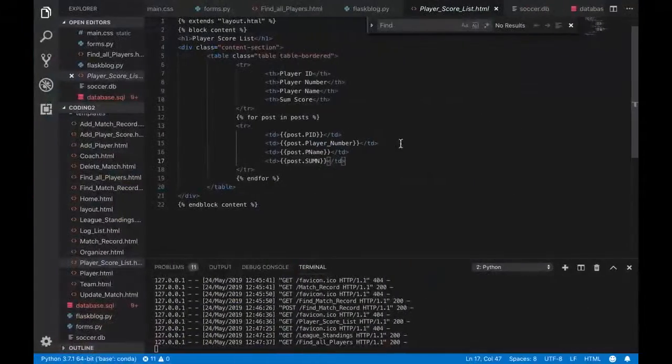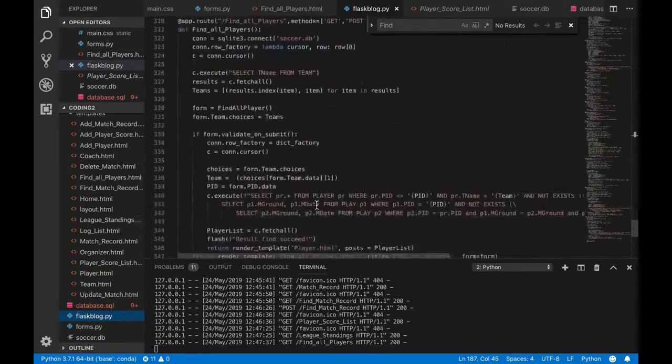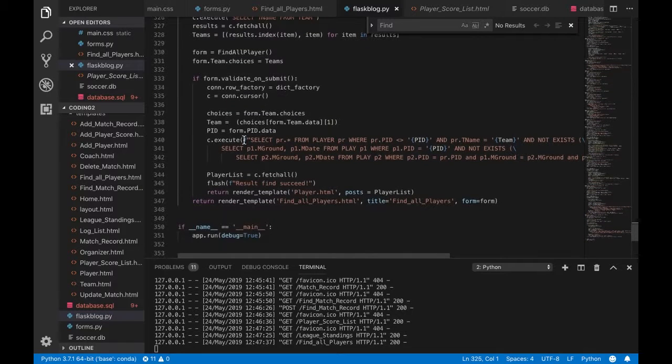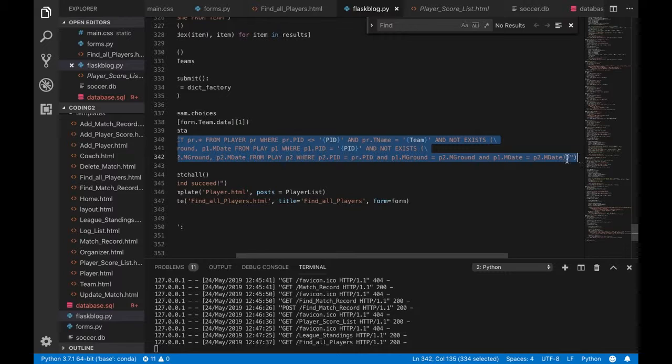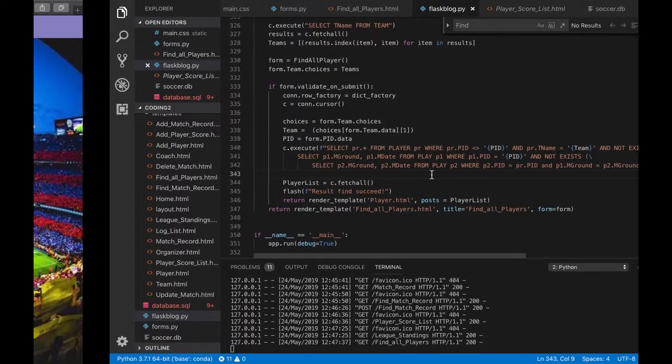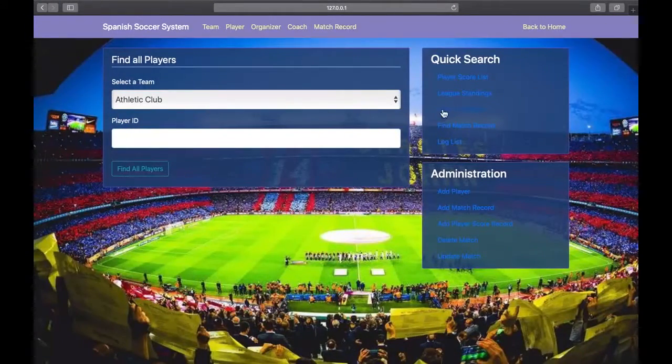Okay, the next function, division query. In our database, we can use division query to achieve a fun function. Users can input a random player. The system will return the players in the same team who participated in all matches that this random player played. The code is just like this. Next, I will show the real operation result.